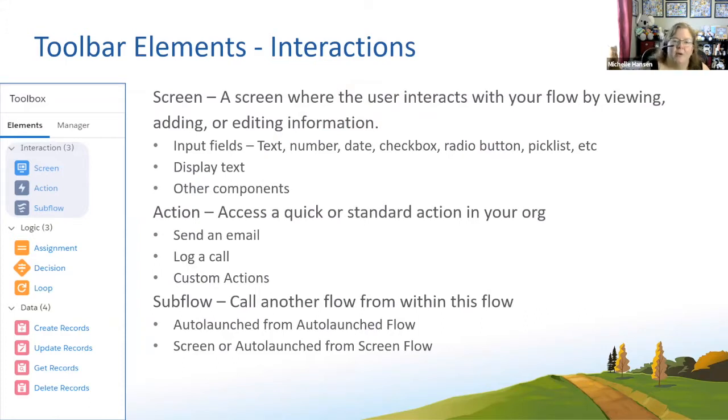Actions. This is how you access all of those quick or standard actions that are in your org. So if you want to log a call or send an email, or if you have some custom quick actions that you've built on an object, you can access all of them from there.